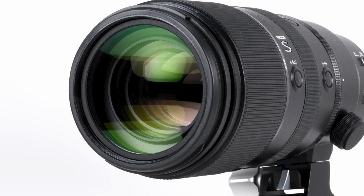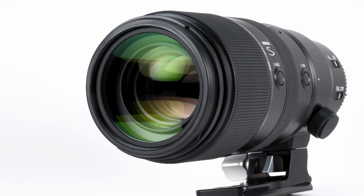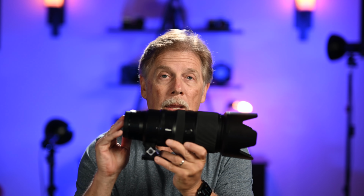and I was all set. I used two lenses for the air show, the 100 to 400, which had the 1.4 teleconverter on it the whole time, and the 800 PF. Well, I've talked about the 800 PF before, and I probably will show you some air show results using that lens in a future video. But I was really happy with my decision. Those two lenses on the Z9 made for the perfect gear, everything I was interested in.